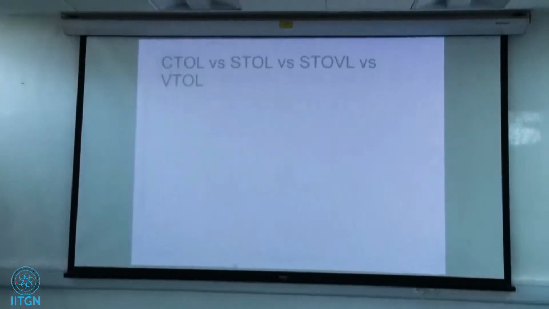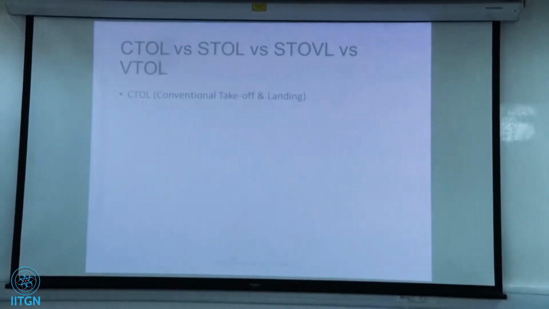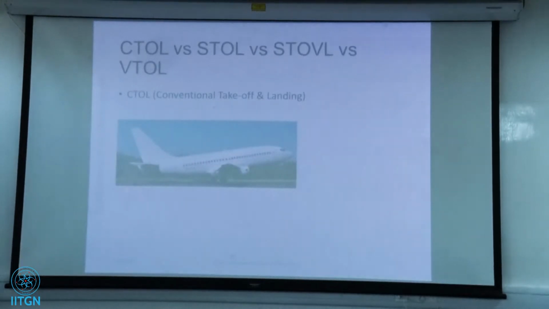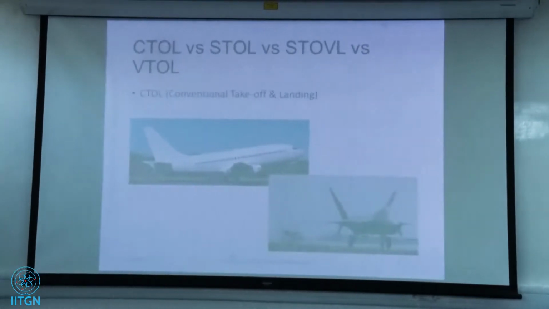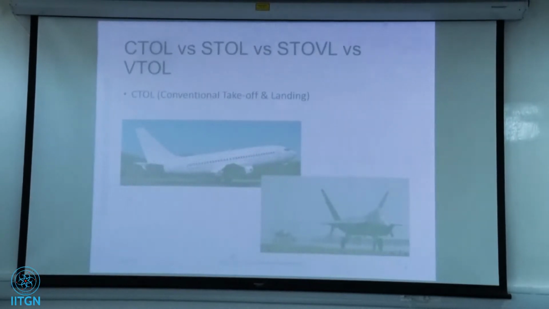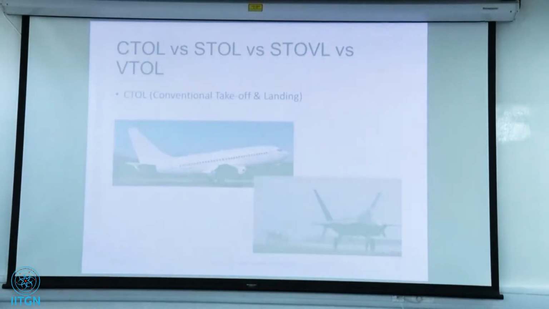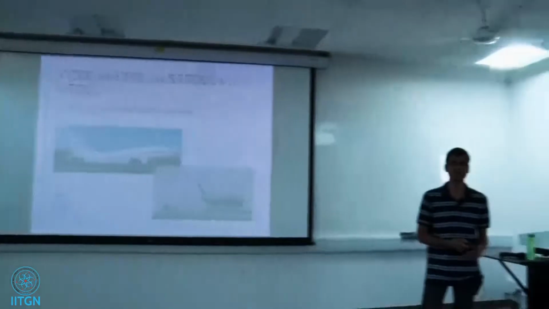So, background on rotorcraft. If we classify all the kinds of in-atmosphere aircraft, there are these four kinds you can see. CTOL, which is conventional takeoff and landing. These are takeoff and landing aircraft, which you might have seen are most of the passenger jets and a few of the fighter jets. The one which helped me be here in the city within 24 hours. These are conventional, so they take a significant part of a runway to take off and land. And they are good for range and good for speed.